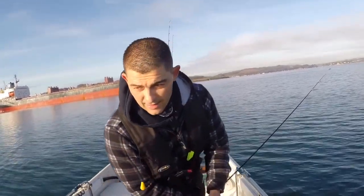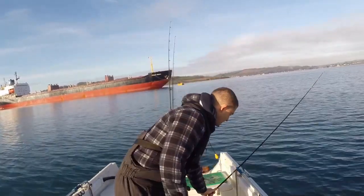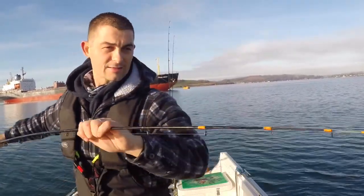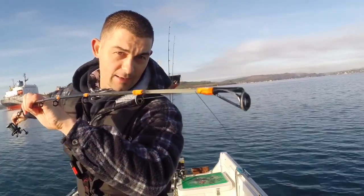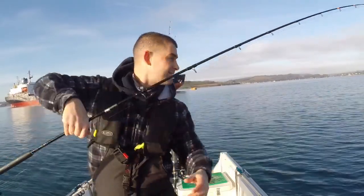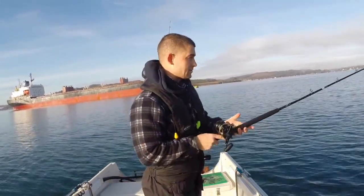In fact, that's one thing you need to be really careful of when you're fishing with braid like this. When you get any slack, you can accidentally wrap around the tip of the rod like that. If that had been a good fish, you can either snap your line or snap the rod tip.